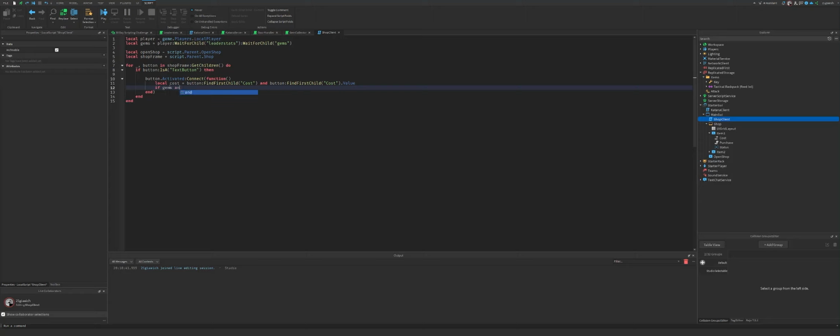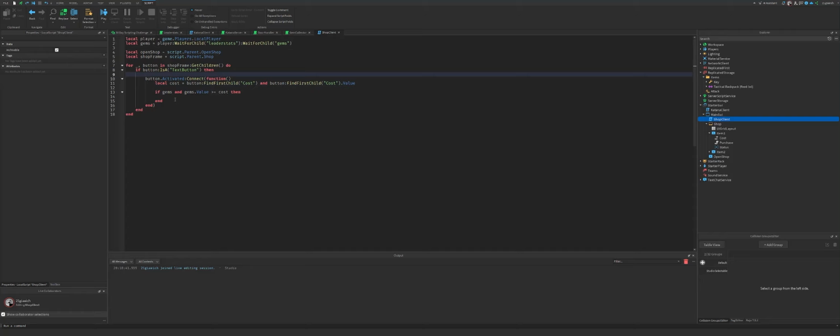If gems and gems.value is greater than or equal to cost, then we're going to purchase it, right? So this is, if the cost is greater, that means we're going to buy it. Or actually, we're going to get to this part in a second. We're going to make some logic gates, and to do this, we're going to set up what's called a dictionary.